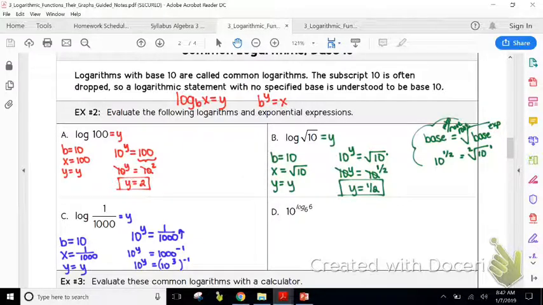But now on this one, we have 2 exponents. So we're going to have to multiply those exponents. So really we have 10 to the y equals 10 to the negative 3. And now my bases are the same, so I'm going to get rid of them. And so y is equal to negative 3. Which means that log of 1 over 1,000 is equal to negative 3. So with the negative, you got rid of the fraction? Negative got rid of the fraction, yes.